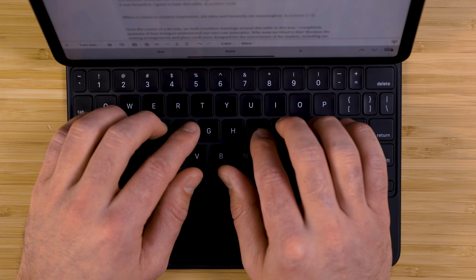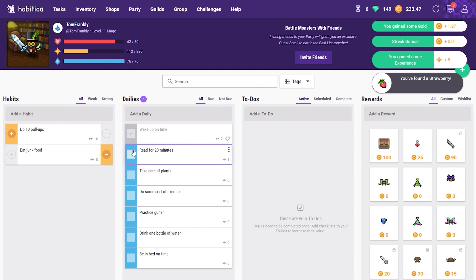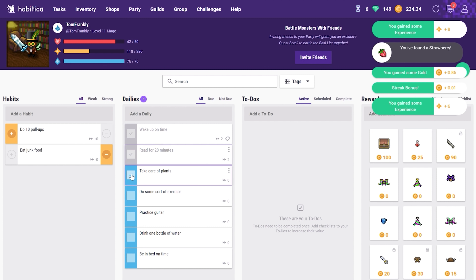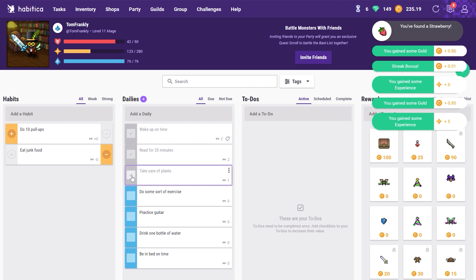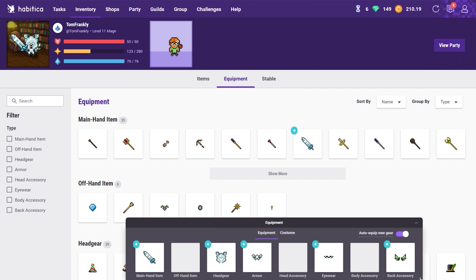I've tested a lot of Pomodoro apps — this is now my favorite one because I use a habit tracker called Habitica. If you haven't used Habitica before, it uses RPG and video game elements to build a habit tracking app that keeps you more motivated to track your habits, especially if you're a nerd like me. Even if you're not into the RPG stuff, Habitica is a fantastic habit tracking app — possibly one of the best out there because it's open source, which means it has a ton of advanced features that don't cost anything.